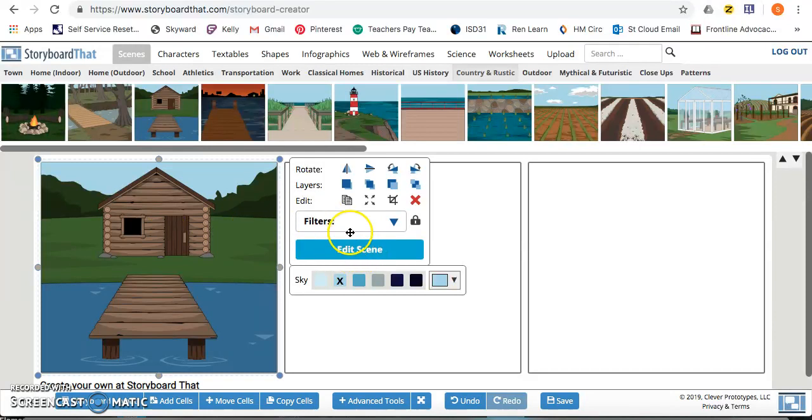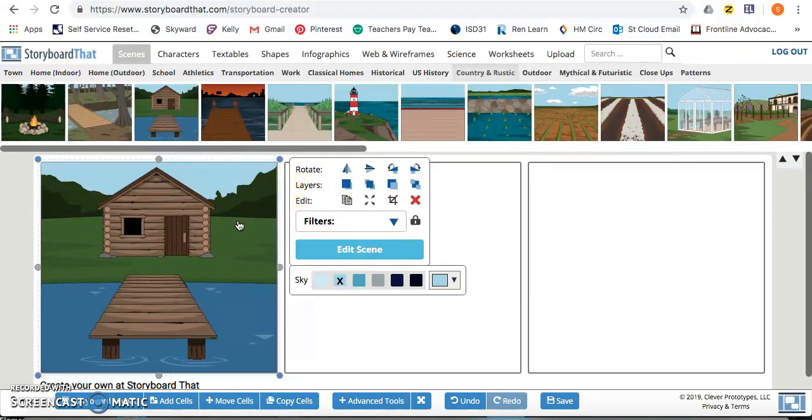You can edit things on here if you want. Change the color of things. This one says sky, so it could go from light. You can make it darker. You can make it night out. Whatever you want to do with that. I haven't played around a lot with the different layers and the editing there, but lots of different options, and the kids love to explore those.